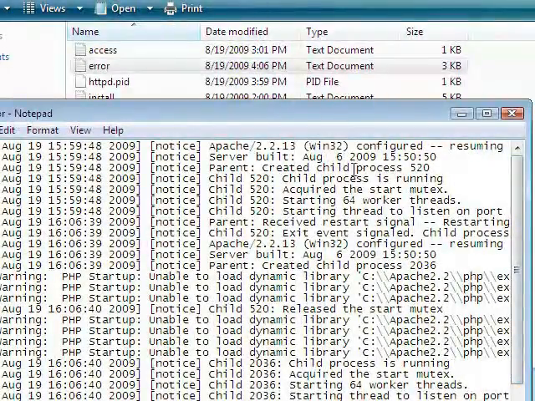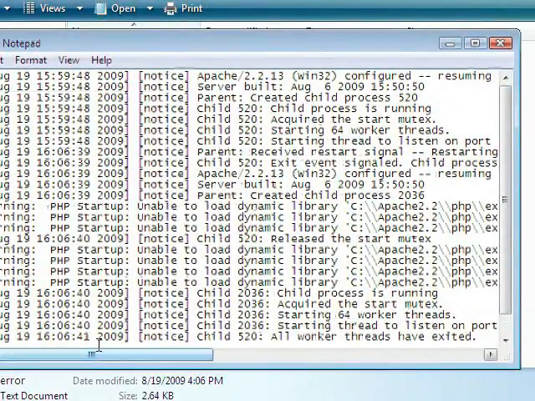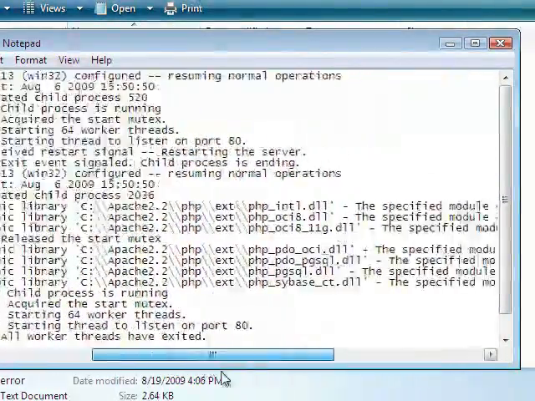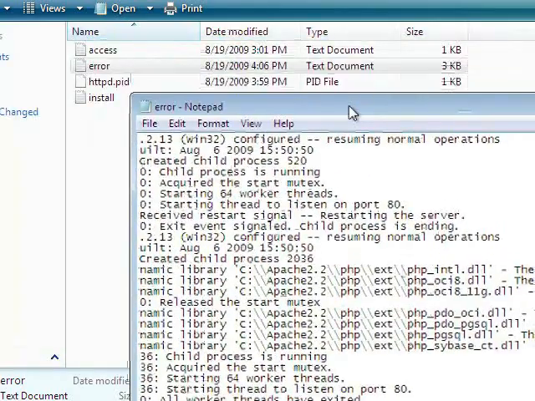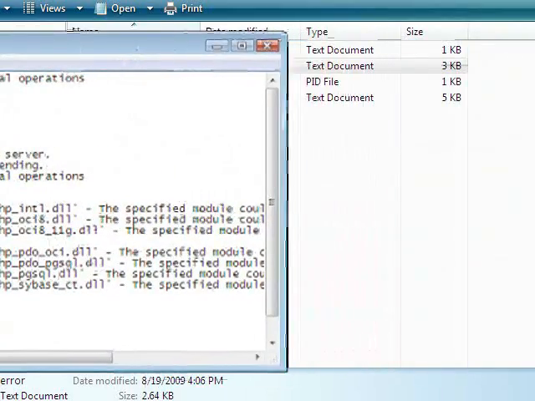Alright, and now we see over here that we've got a few different extensions here that did not load correctly. So what we're going to do, since I don't know what these are and the chances are you won't need them, we're going to go ahead and go into our php.ini file.